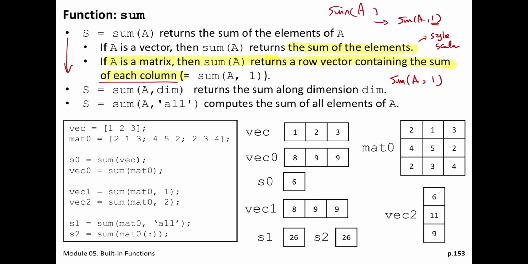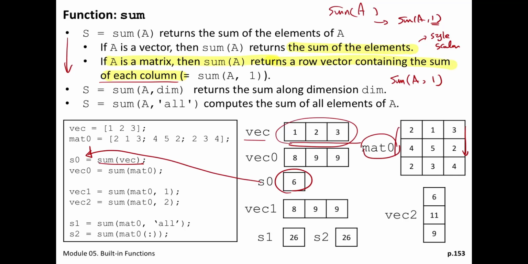So mat0 is a 3 by 3 matrix. Vec is a 1 by 3 row vector. So sum(vec) is the summation of all these elements. That is 6, right? Okay. What about the summation of mat0? It should be conducted in the vertical direction, right?